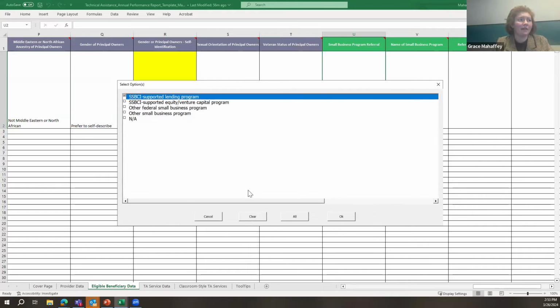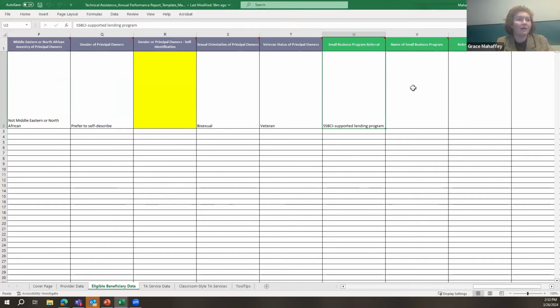So let's say we do have a lending program here. Maybe it is your own lending program that you're referring to them, which would be great. So we'll just say SSBCI lending program as the name of that. But if it is your SSBCI program, please just put the full name of the approved program there.